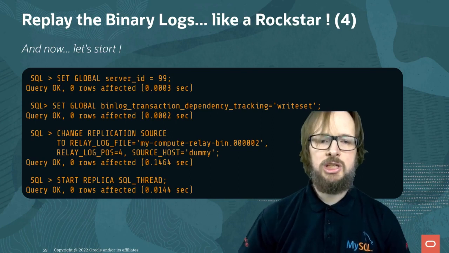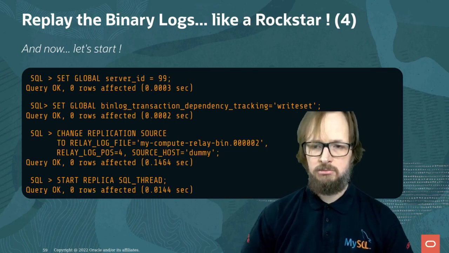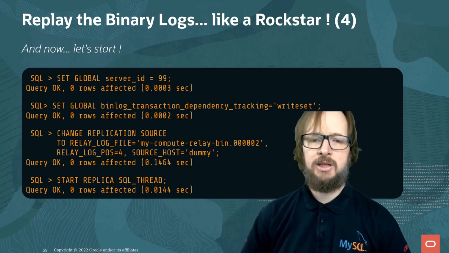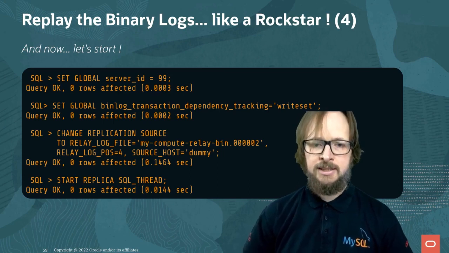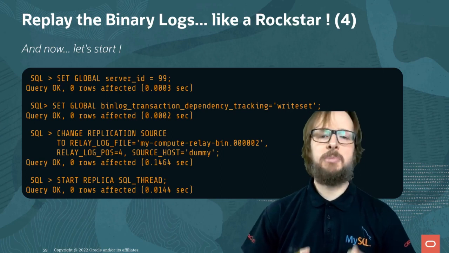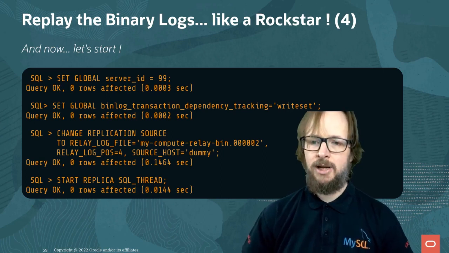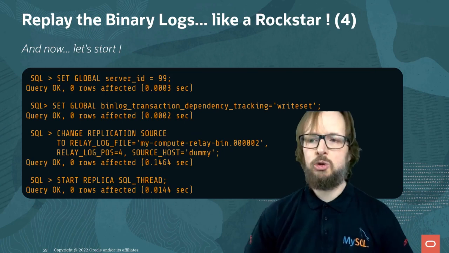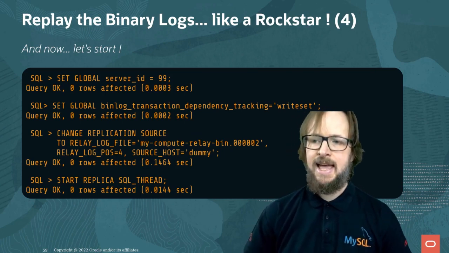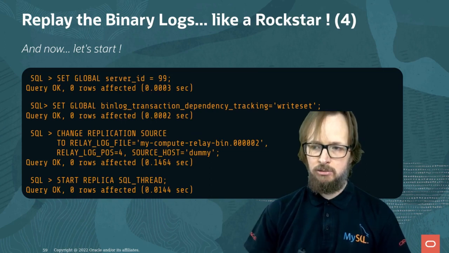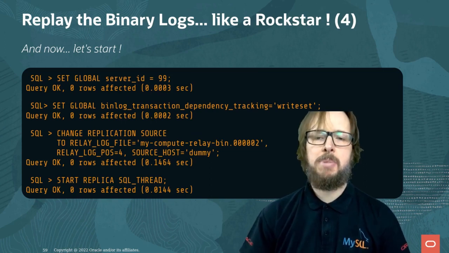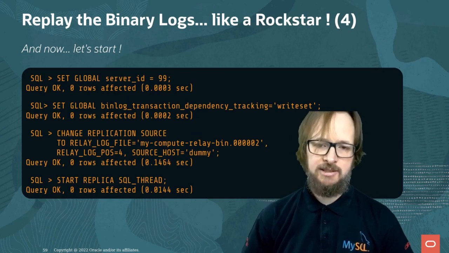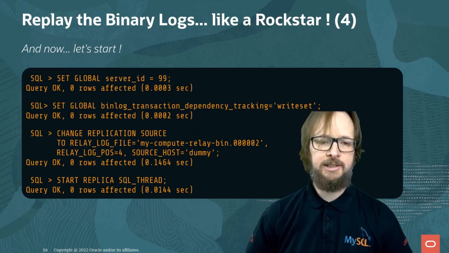So we need to change the server ID to something we don't have for the current server right now. So we're going to put 99 in my case. Then we're going to change the binlog transaction dependency tracking to write set. Write set means that the dependency information is generated from the source write set, and any transactions that write different tuples can be parallelized. So we have commit order, write set, and write set session. I will put write set here.